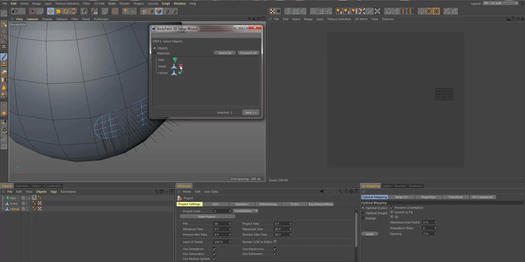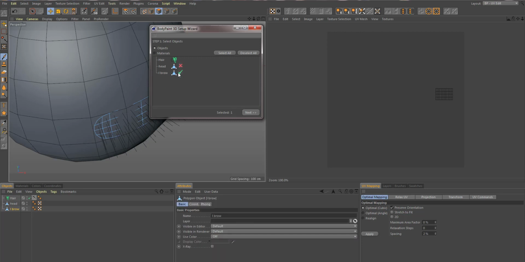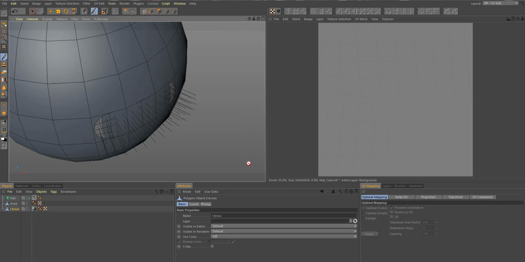So what we're interested in here is just really the brow. So I've got the brow selected, click next, recalculate UVs, optimal, yeah, and the serial material mode is absolutely fine. For now it's going to put it into the color, but I can still use this map for both purposes, the color, just so that we can distinguish where on the brow area we should be seeing the hairs grow from. And that's it really. I'm going to go for a 1024 map and then finish and close.